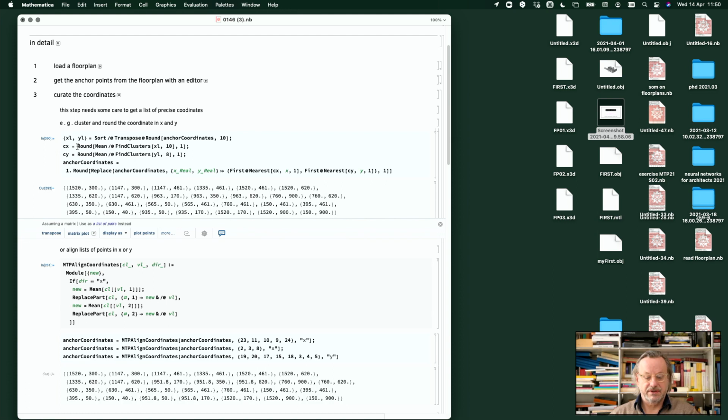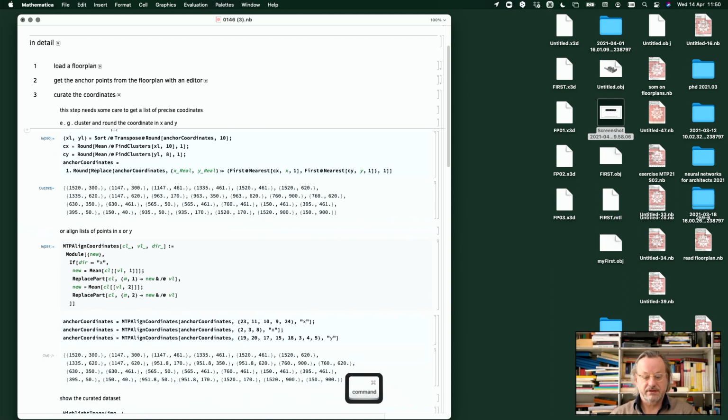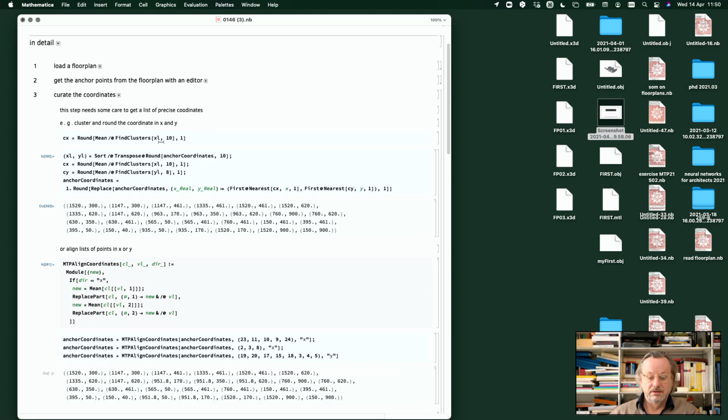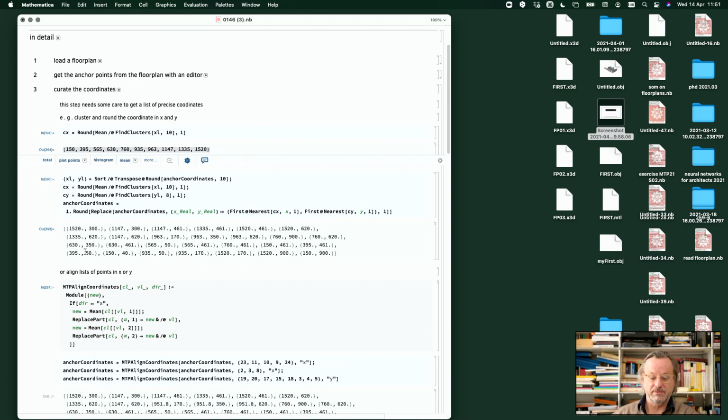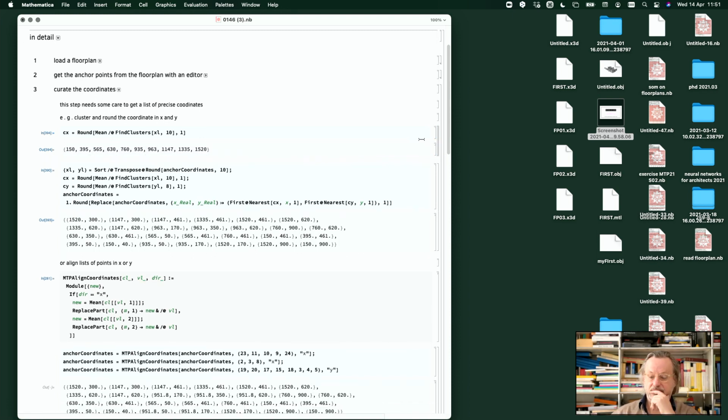So you see, for example, here, if you take this out, you have the X coordinates, Y coordinates, and you see these are the X axis. If you want to have 10, these are the prominent X numbers. And then you round the coordinate to the nearest in X and Y, which means X is then always one element here, and Y is always one element on, say, Y. So that's one method.